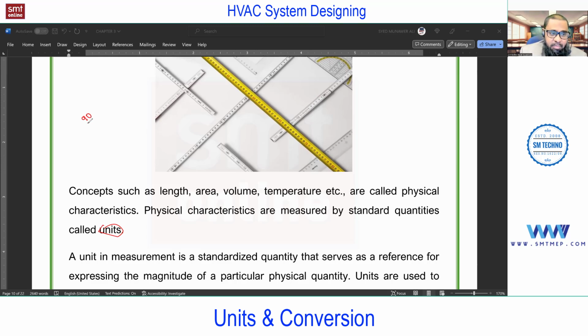So this we can call a magnitude. And magnitude requires the unit, then only it will become a physical characteristic, or it will get the physical characteristic. Okay, without this unit, the magnitude doesn't have any physical characteristic. Na? For example, if I write 90 meter, now it is a length, right? So remember, this meter is a unit and this 90 is a magnitude, and this combined will get a sense or will get value. Okay, simply 90 means it can be anything. So getting my point online?